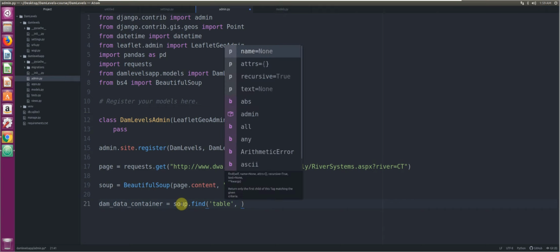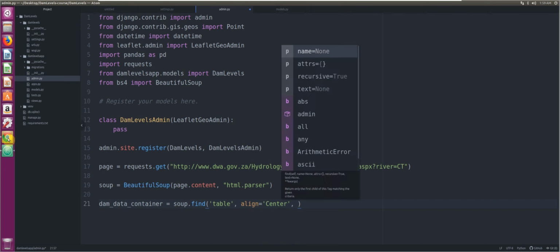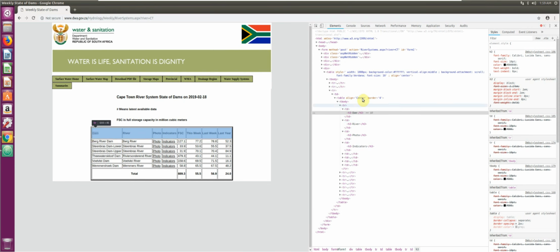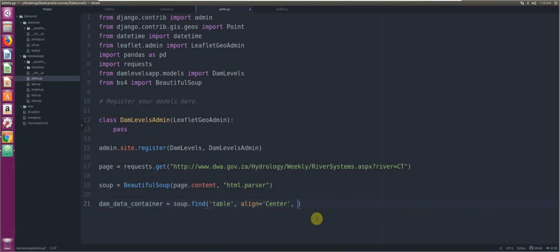Not only that, but the table element also has attributes called align center, and if we go back, align center and border equals 4.